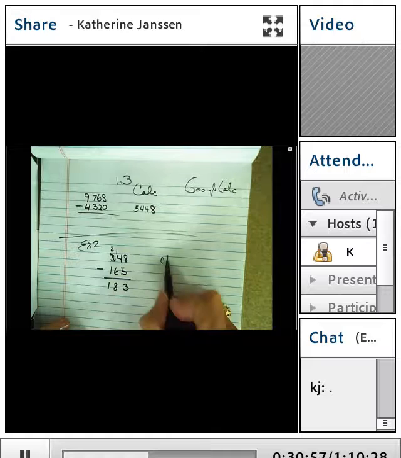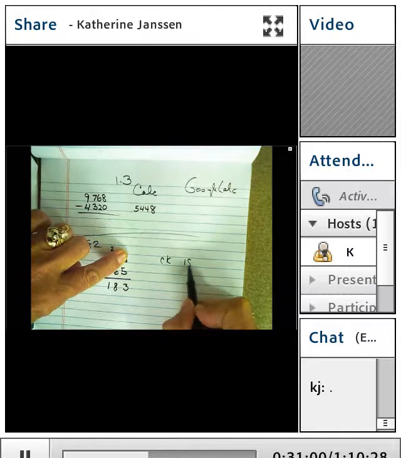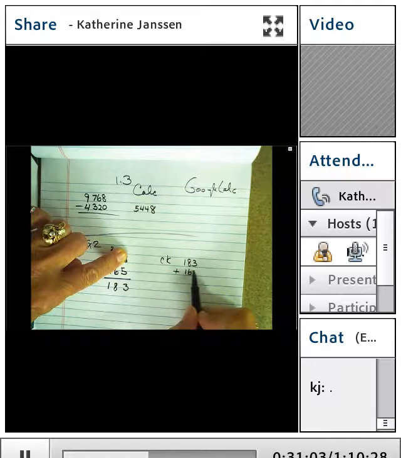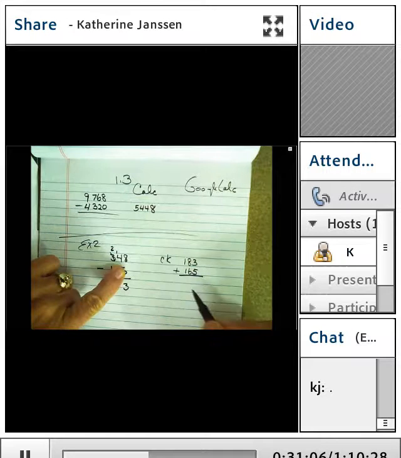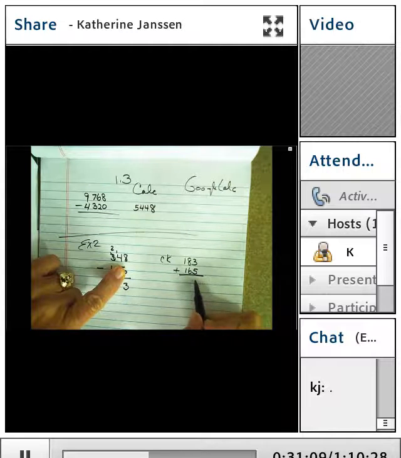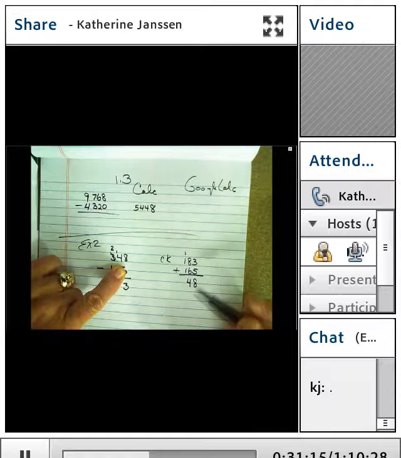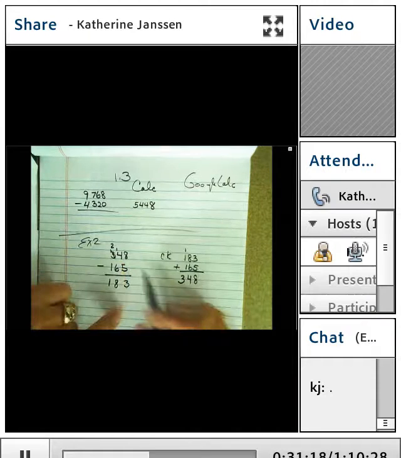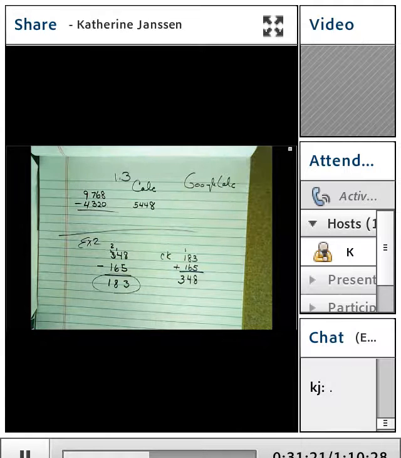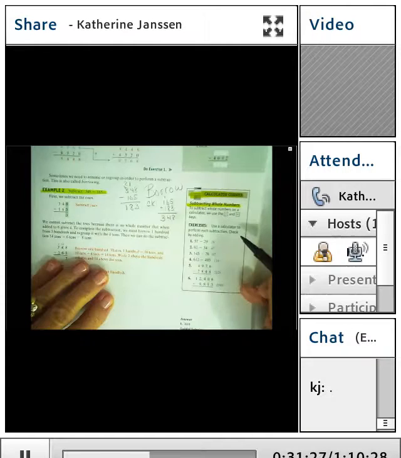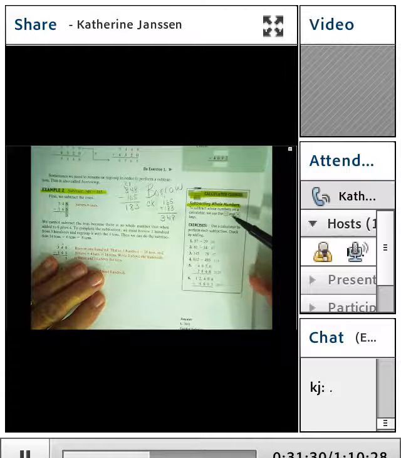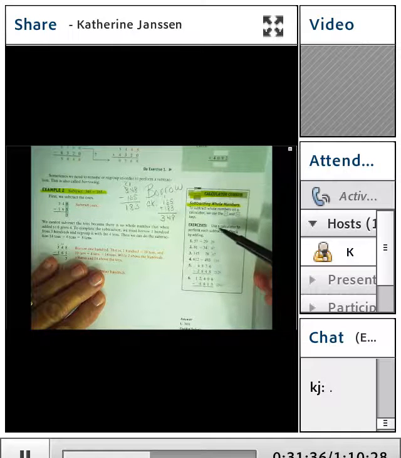Then let's check. If I add my answer plus what it was I was subtracting, I should be back at the total that I was subtracting from. 3 plus 5 is 8. 8 plus 6 is 14. Carry the 1 to the next placeholder, and I get 1, 2, 3, 348, so I can circle my answer. Now on page 15, there is your Google calculator for subtracting whole numbers, with a narrative and discussion on how to subtract using your calculator and significant key press.